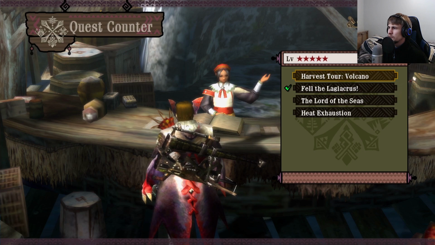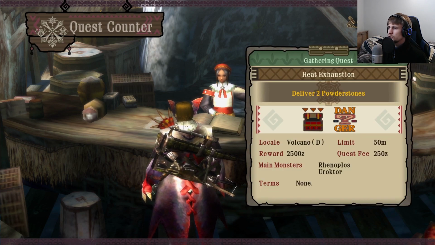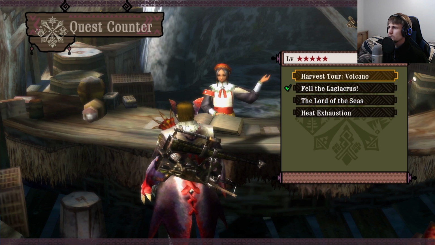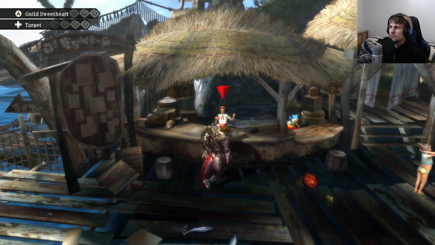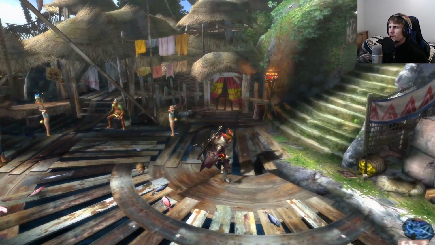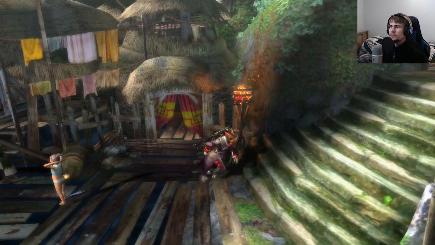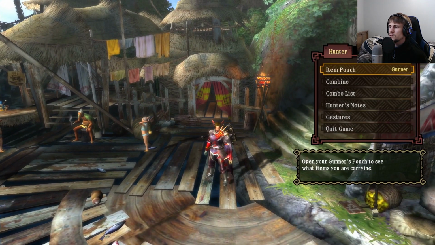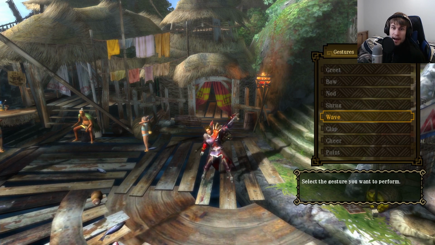Moving on. Yeah, so we got the volcano, capture Laghiacrus, and deliver 2 powder stones. I'm actually kind of surprised that's it for right now. I guess once we do the capture Laghiacrus, we'll see a few more quests come in, but for now, we'll probably end things off there, because that was a pretty nice Laghiacrus hunt. I've got to do a little bit more farming, so the next time I see you guys, I will probably have the Laghiacrus armor and heavy bowgun.